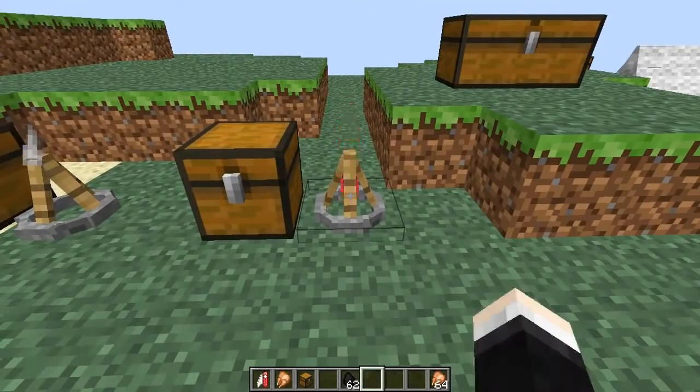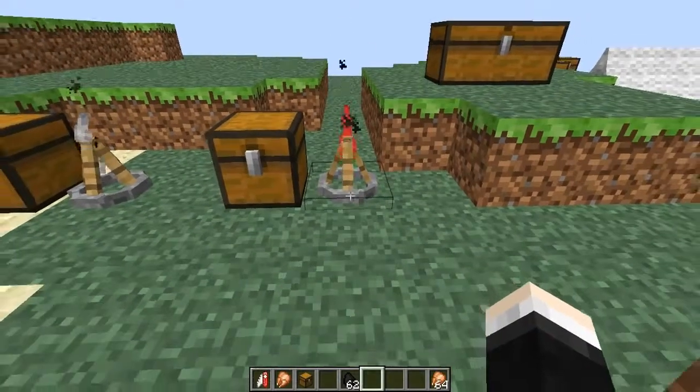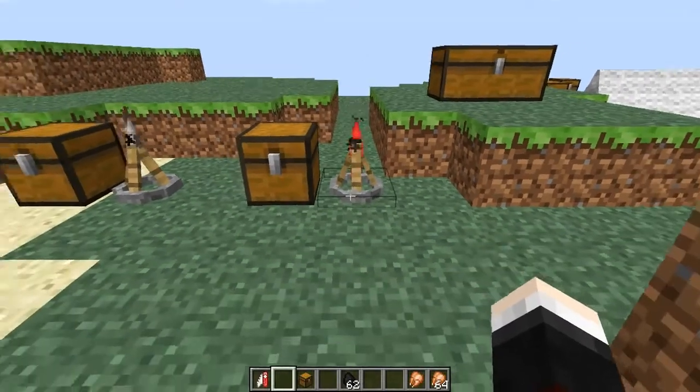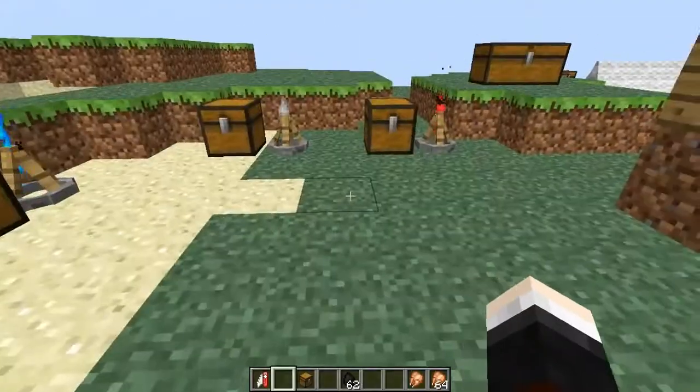You just take your raw food, right click, and it will instantly cook it. So I now have 65 cooked chicken, so I messed up a little bit, but hey, that is how it works. So look, you've got an instant cooked stack and a bit of chicken, which is amazing. So that is your campfires. They all look really cool, and there's one more thing you can do.